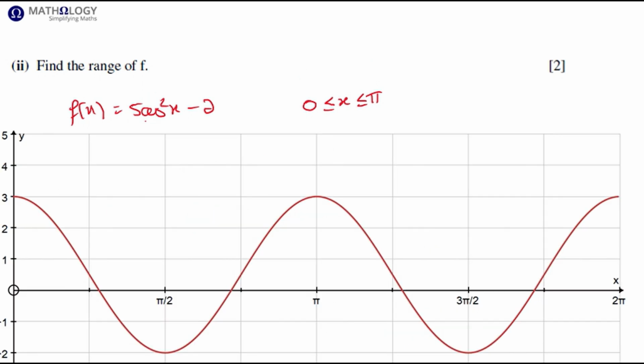Now graphically, we draw the sketch graph of y equals 5 cos squared x minus 2. The minimum value we can see from the function occurs at x equals pi by 2 and 3 pi by 2. We get a minimum value of negative 2, and the maximum value occurs where x equals 0, pi, and 2 pi, and that value is 3. So the maximum value of that function is 3. So again, the range is y as an element of minus 2 to 3, or you can express it as an inequality.